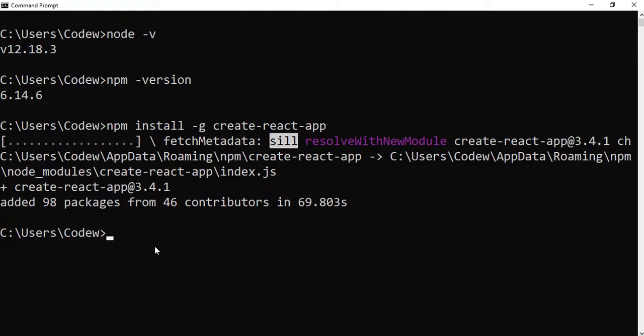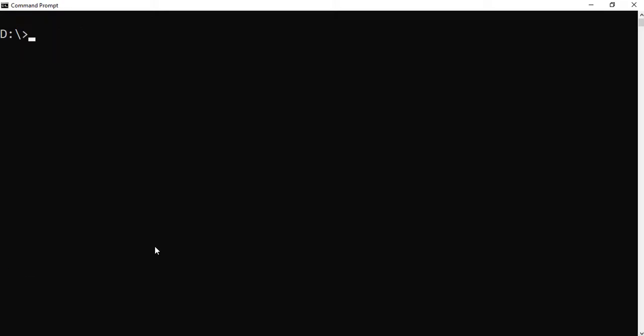Before creating our first React application, I just want to navigate to another drive and create it there instead of the C drive. I'm just clearing the screen. So what is the command to create the React application?